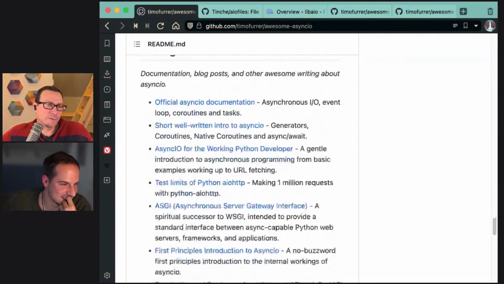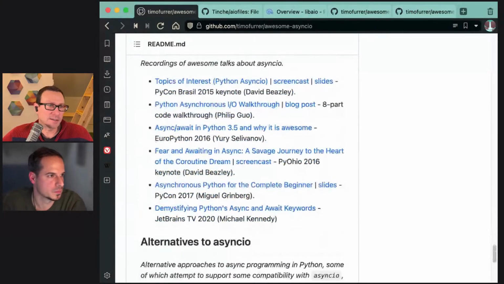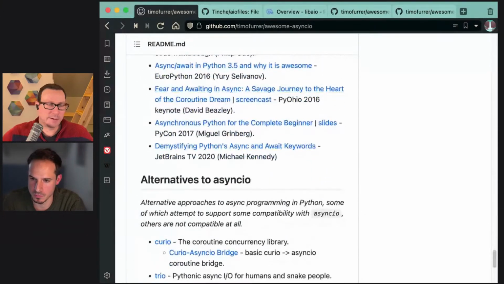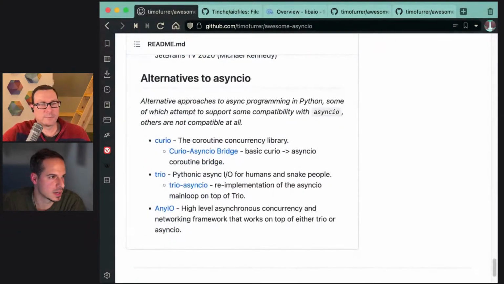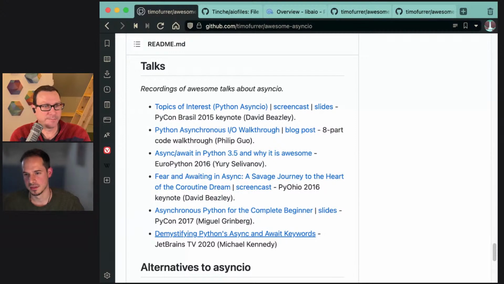That's cool. Then you have some stuff, let me just quickly flip through it. There's some stuff on writing, like tutorials and articles, and then some video talks about async IO in there, right? Yes, I think they're good ones. I think a lot of them are from David Beazley. He has done some cool stuff recreating async IO live in the early days. And then Yuri, who we spoke about. If you really want a mental model of async IO, I think these are very good talks, to just better understand it. Absolutely. Cool. I don't know about this guy though.